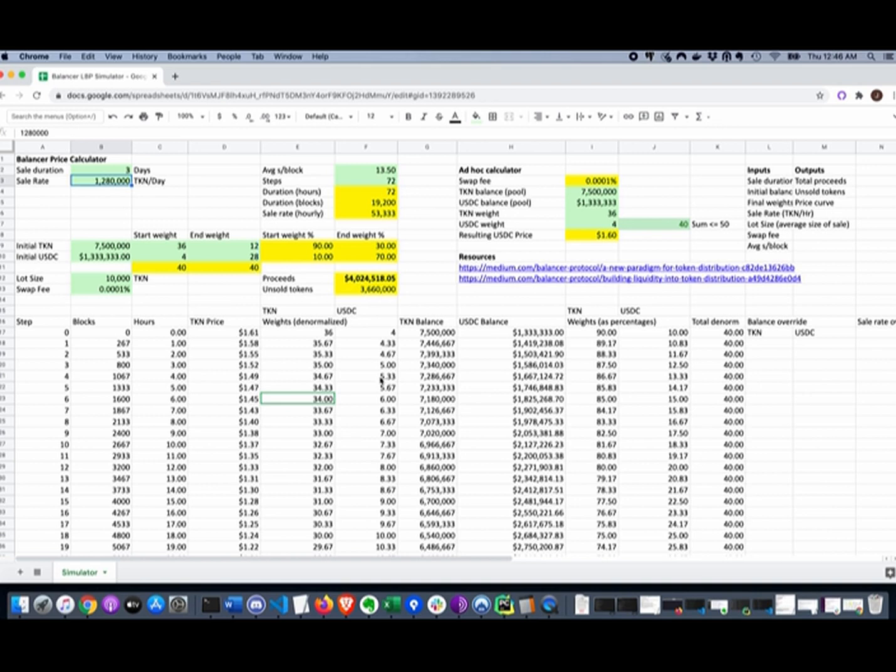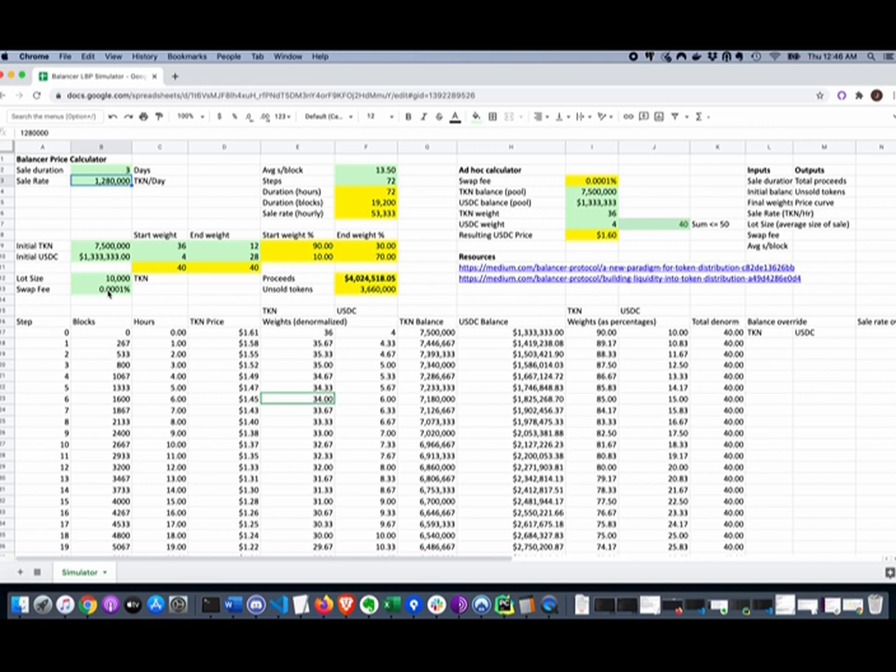So those are the basics. Let me show you just one more thing before going into the advanced features. So there's also a swap fee here. And for these pools, you generally want a low fee to encourage trading. And usually you're the only one providing liquidity, and your purpose is to sell tokens, not generate fees. So that all argues for a low fee. However, a low fee also makes you somewhat vulnerable to arbitrage bots. So there's an argument for setting it higher, at least in the early stages of the sale.